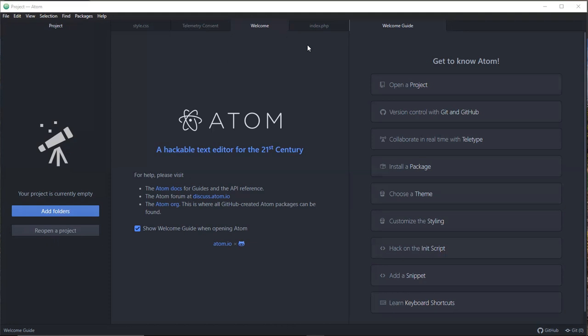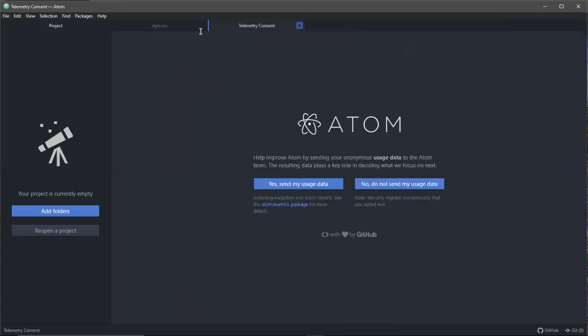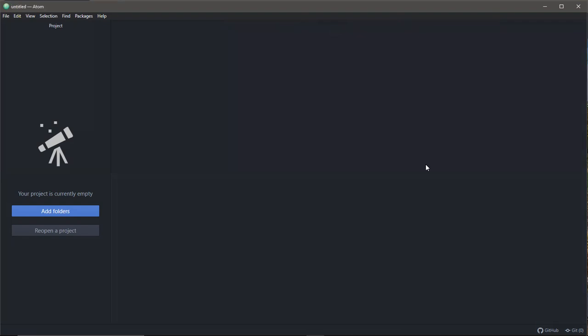These things may be many, but you can just close them if you don't need them. Let me just close them so that I have a clean working space. So once I'm done clearing them, I can just add a folder.